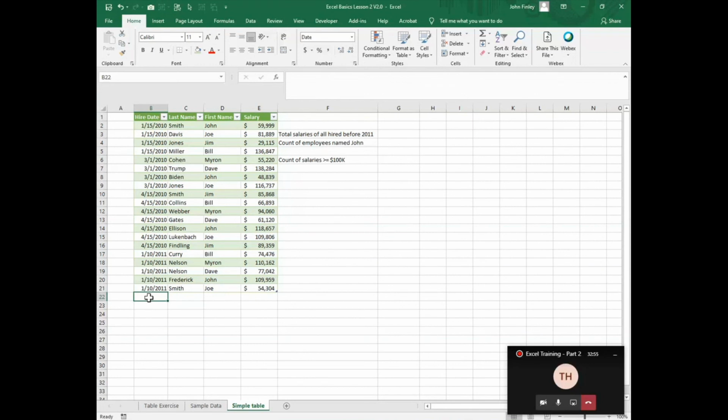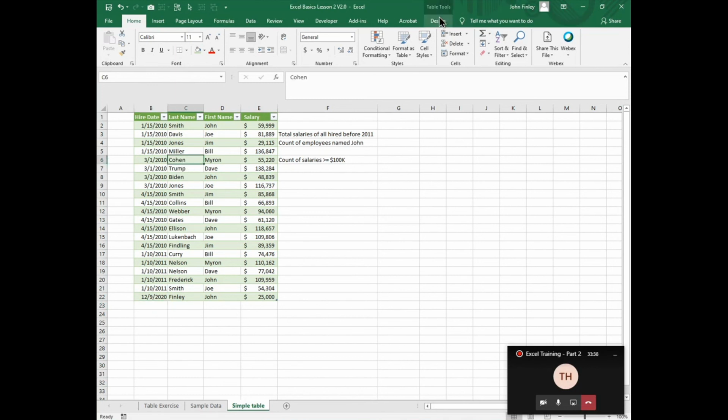All right, so now I'm going to show you one of the nice features about a table. Let's say I enter a date, and remember, the easiest way to remember today's date is Control semicolon. Notice that added a row to the table. It automatically turned the banding on, and it is now ready to assume, let's say Mr. Finley, John, and my salary is, I'm retired, so my salary is $25,000 a year. Okay, so now you can see that we've automatically added to the table just by beginning typing here.